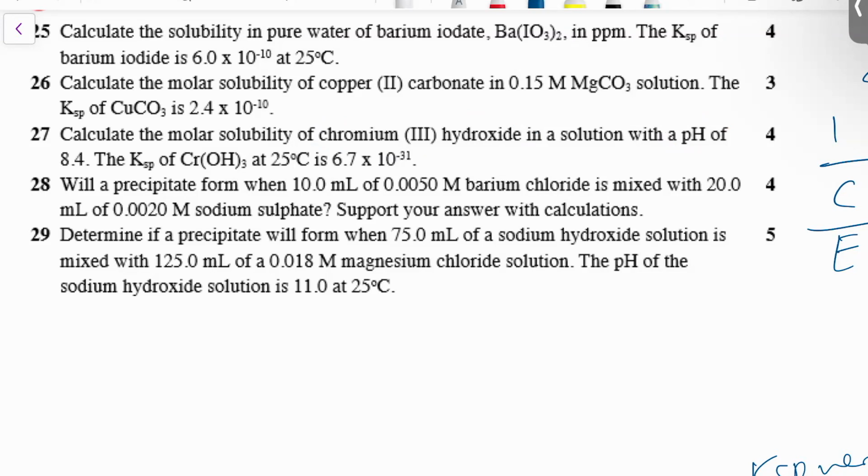Now, let's say question 27 is familiar enough to you that you're like, I'm not concerned. And I can't tell that this is a unique question because when you read question 27, it looks pretty doable. It's like, I can do that. So what you can do then is you'll go about your motions the same way, set up your KSP equation, set up your ice table. And then when you get up to your ice table and you start filling in the numbers, then you might realize at that point that you haven't subbed in your pH concentration yet.